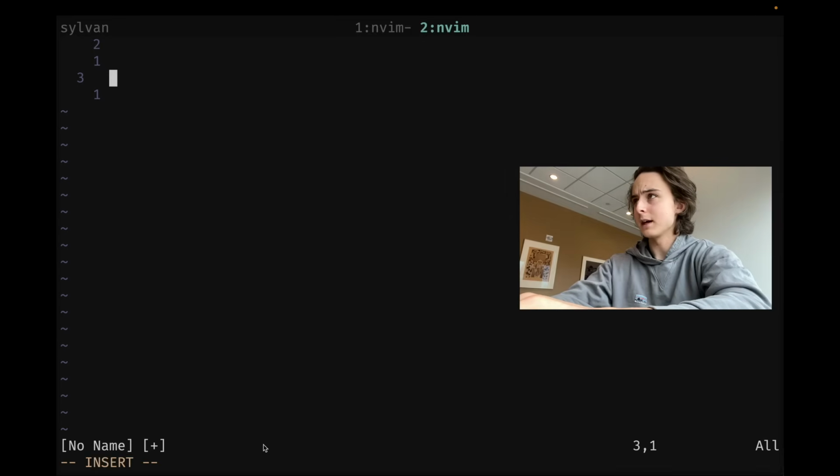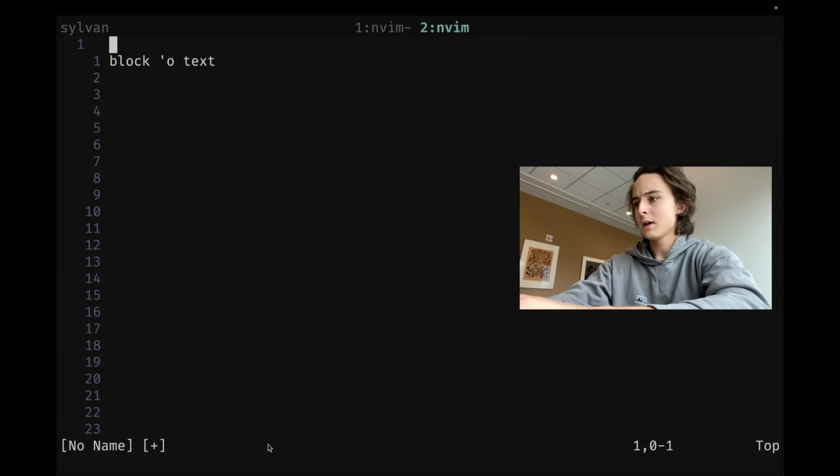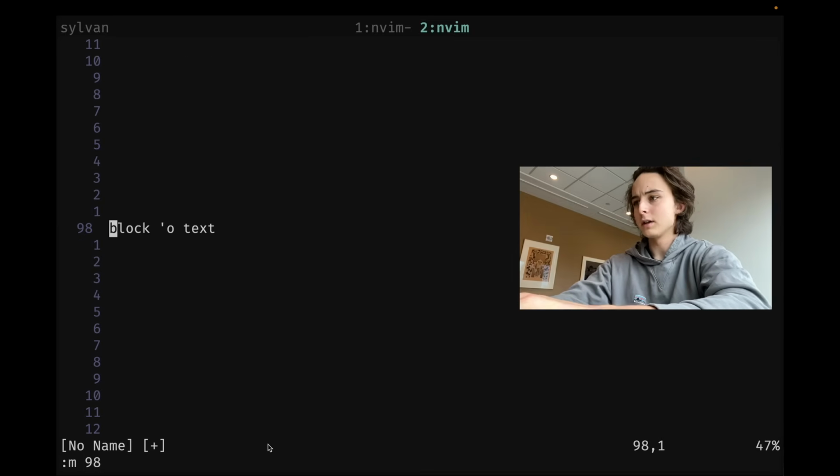So if you have some text, let's say a block of text, and you want to move it, you can do that by typing M and then the line number you want to move it to. So let's go M1, and that'll move it to line number 1. I guess it's zero index based. So actually, let's create a bunch of lines, 200L, escape, and then let's move it to line like 98. 98M, oops, I mean M98. Okay, now it's at 98.